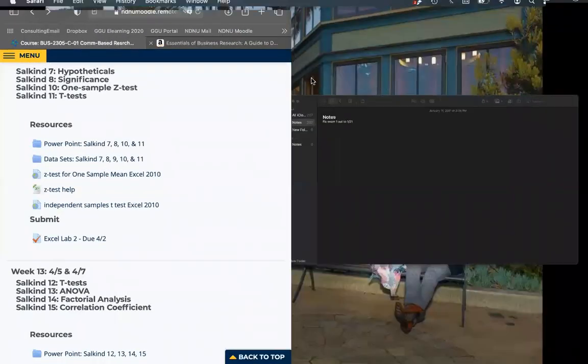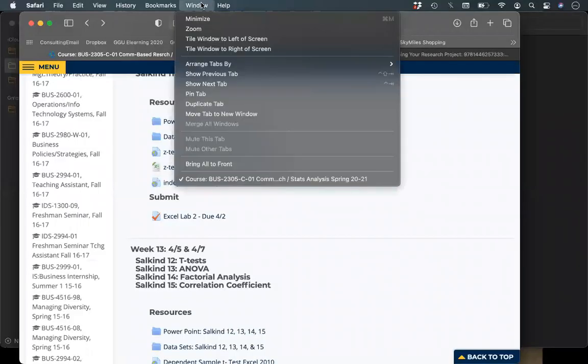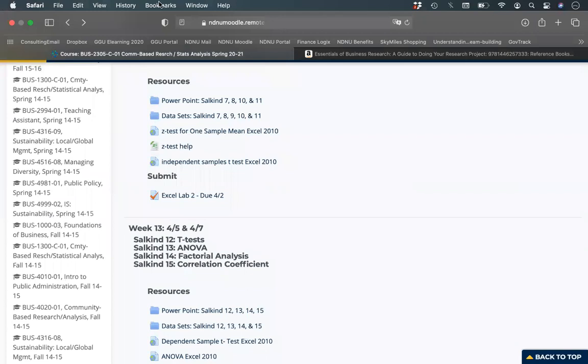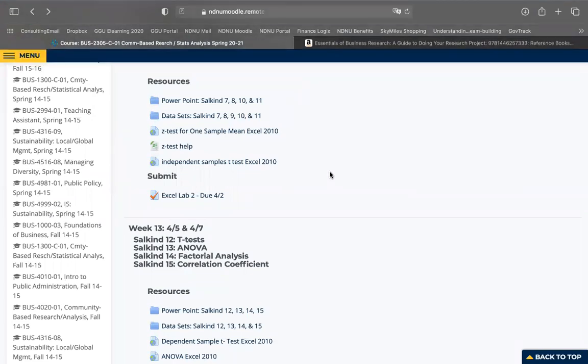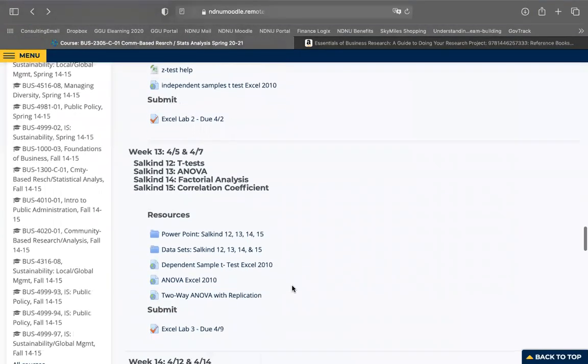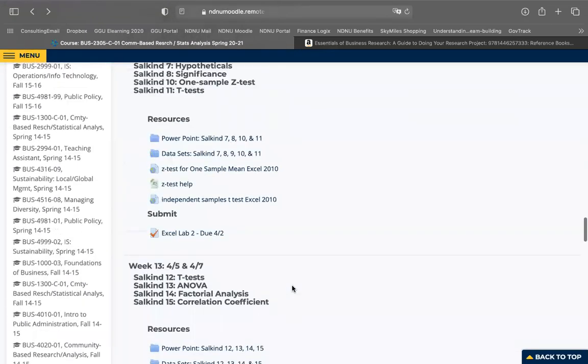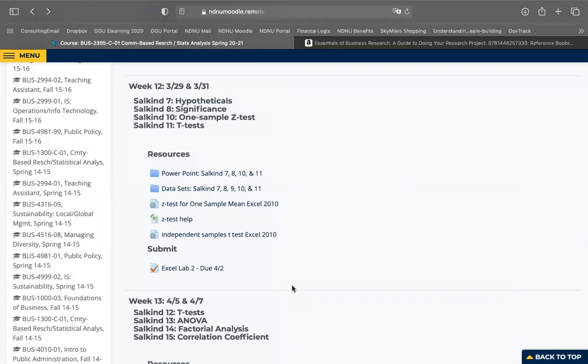To split the screen, but other students found that really hard to split screen and work it. So other students said, okay, I'm just gonna have something else running so that I can watch her, but then use my other computer in order to do the work.